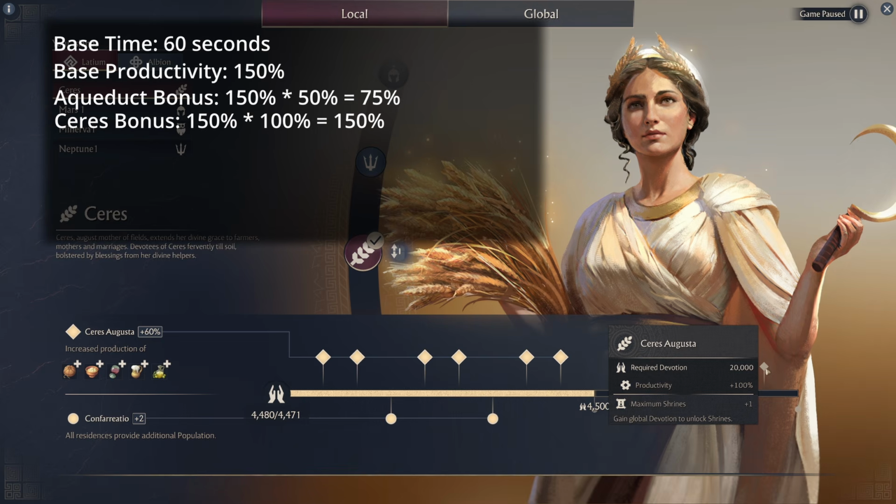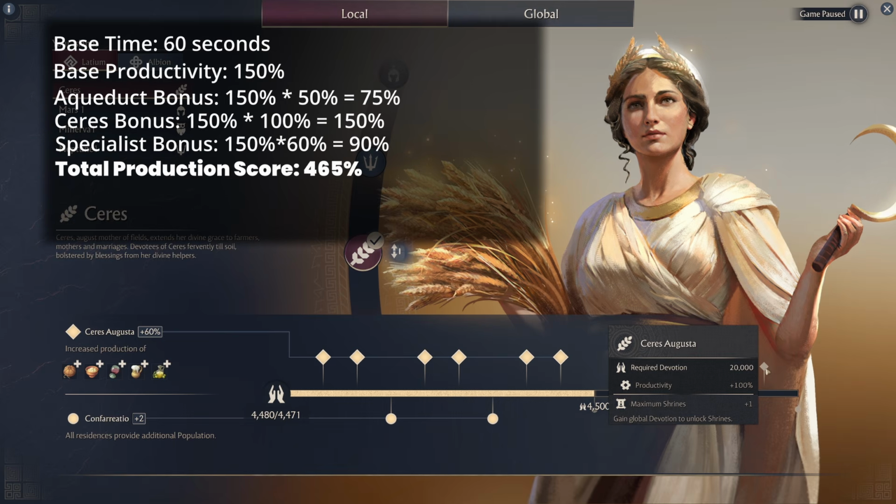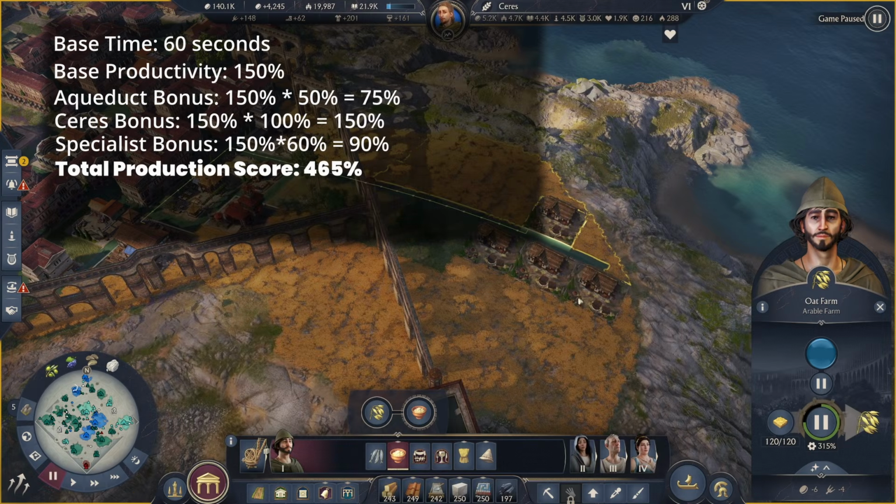Then, if you are lucky and you are getting the 60% extra bonus productivity from specialists, this means a total of 90 extra percent of total production speed. This is netting you a total productivity score of 465%. Now, sadly, I cannot show you this scenario because my current legendary playthrough is not there yet.